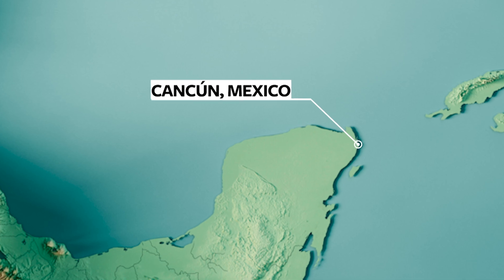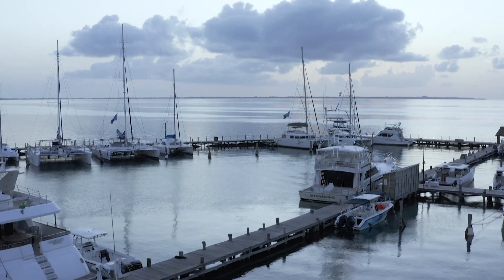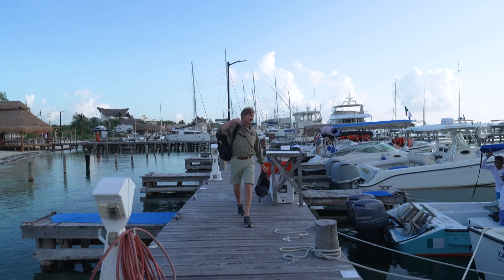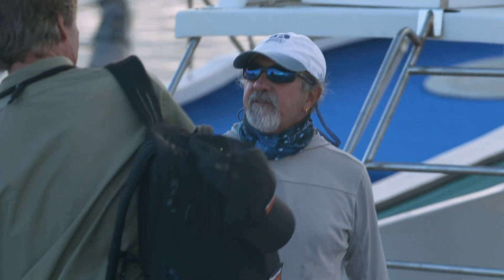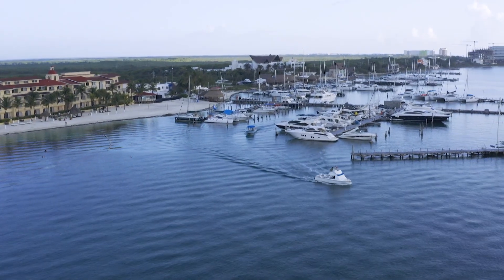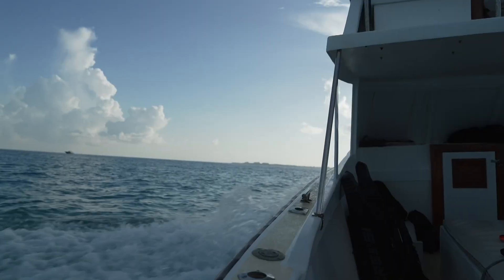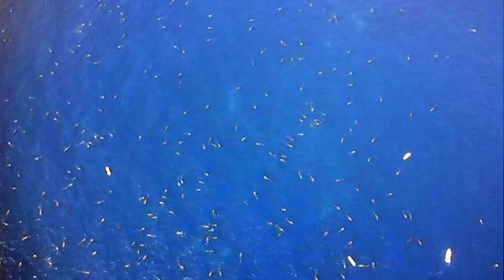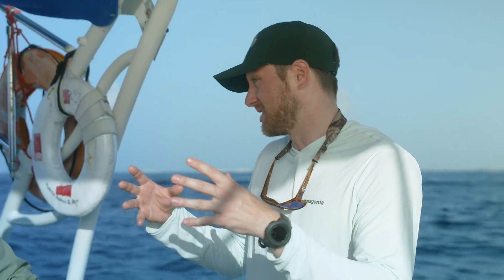To see wild whale shark research for myself, I embarked on a nearly 900-mile journey south to the tip of the Yucatan Peninsula in Mexico. There, I met up with whale shark researchers Lucas Griffin, Rafael de la Parra, and Lucas' dad, Kurt. We cast off from a marina in Cancun and set our sights on the largest gathering of whale sharks on the planet. What makes this place so unique is all these whale sharks have been across the Gulf of Mexico, the Caribbean Sea, maybe even down to Brazil — that's what the previous satellite data has shown — and they all congregate here in the late summer months.